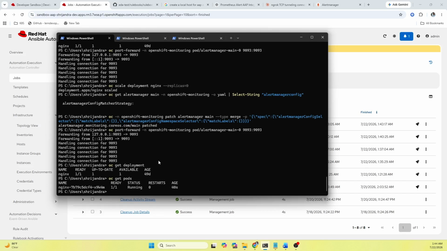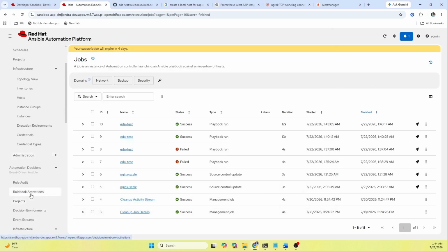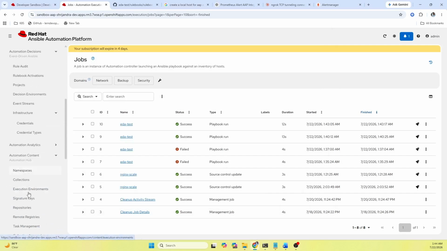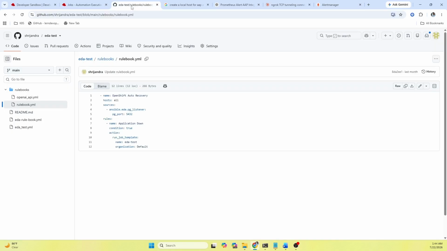This is how we can set an alert by manually scaling down those deployments. Basically we use Prometheus Alertmanager to send those alerts to the event stream, and once it receives those events, it will go to the rulebook activations, and based on the rulebook activation it executes the defined job template, where in rulebook.yaml we have defined to run this EDA test.